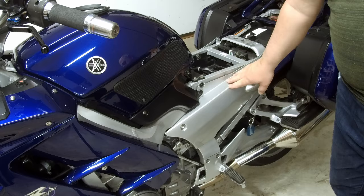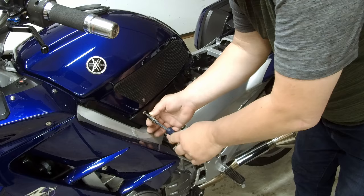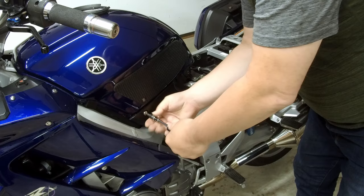I'm going to take the side panels off, and I have an Allen head wrench here with the adapter to a socket driver. You can use a regular Allen wrench if you'd like. They're all finger tight, so it really doesn't make any difference.